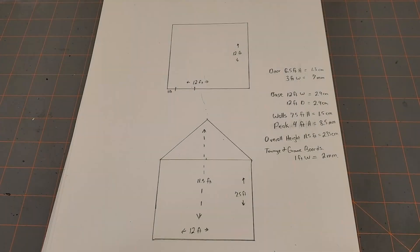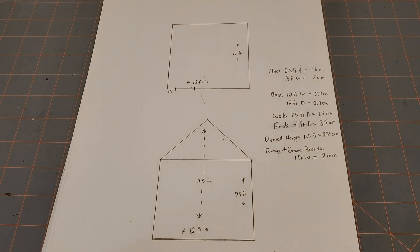I will always suggest that you don't just go straight to a computer and start designing. Even though I've been designing for many years now, I still start with a pencil and paper. I get all my dimensions written down — they're not perfect, they can change, but at least I have a starting point. So with that, let me move the camera over here and I'll show you how I start on the pad of paper.